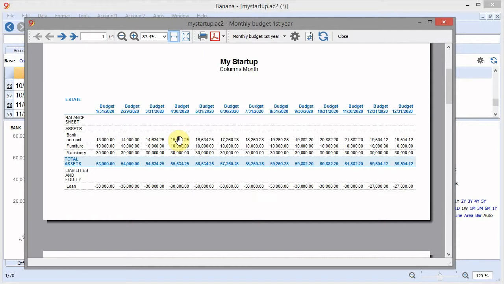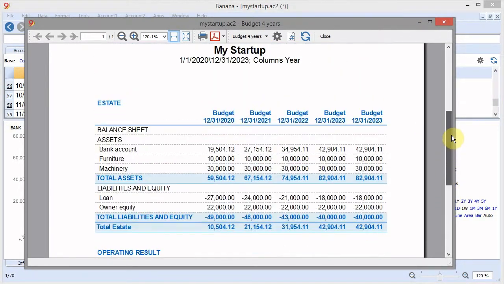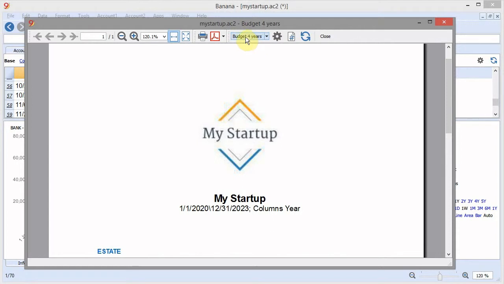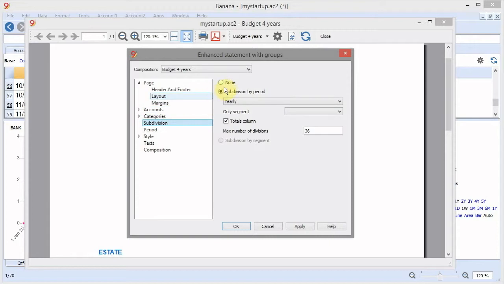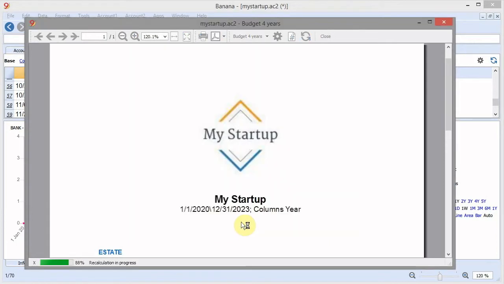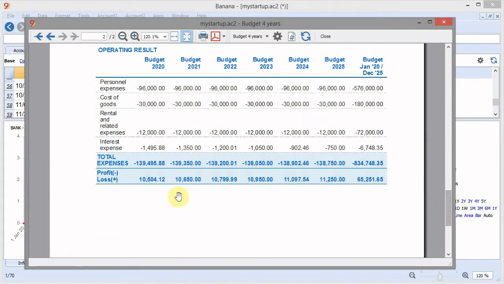We are now going to check if our business will be profitable also over a longer period, and if we will have enough money. To create a report over 4 years, we can simply click here without creating additional tables or formulas, which we should do when using Excel. We can also generate a report over a specific time frame by entering a period and a subdivision of your choice. Let's check our bank account and our profits. Everything seems alright.